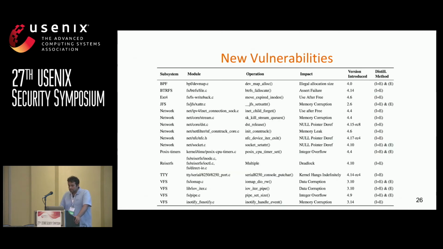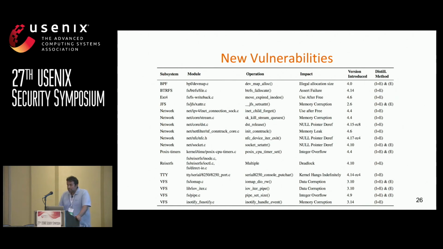So our first result is that MoonShine was able to find 17 new vulnerabilities in the Linux kernel that syzkaller could not with its manual rules alone. And a number of these bugs had significant impact and could be used for denial of service or privilege escalation. Most of these bugs were also in the core subsystems of the kernel, like the core networking and VFS, which are among the most widely used and well-tested parts.